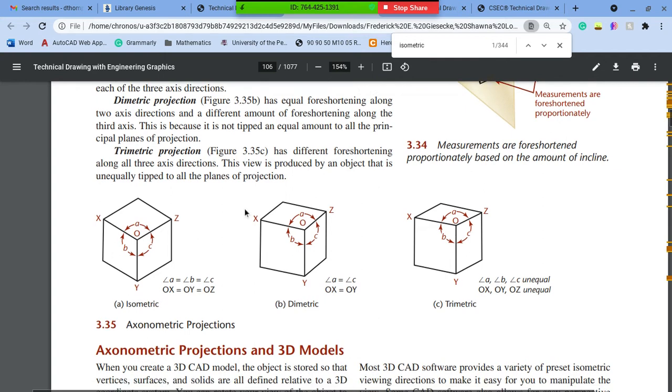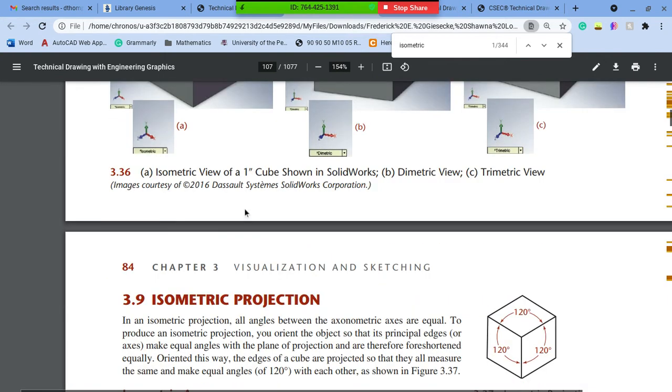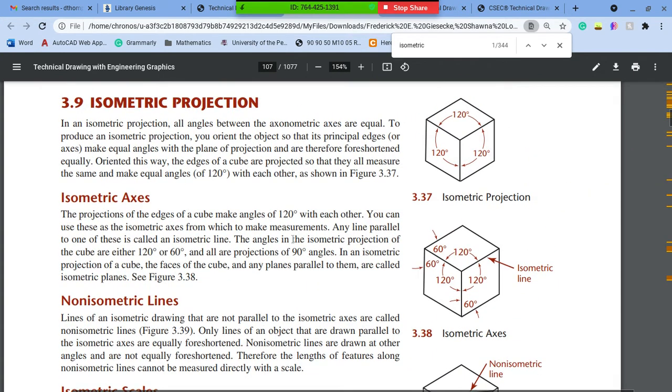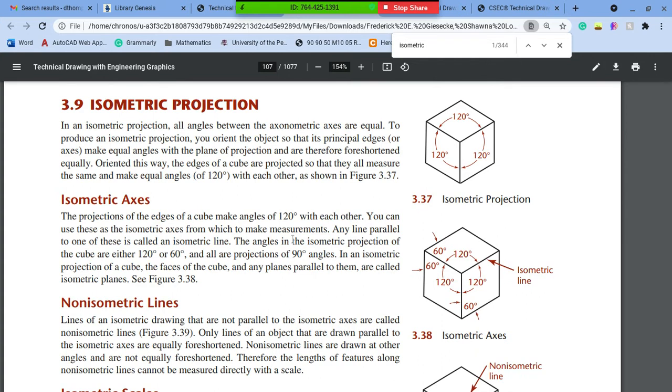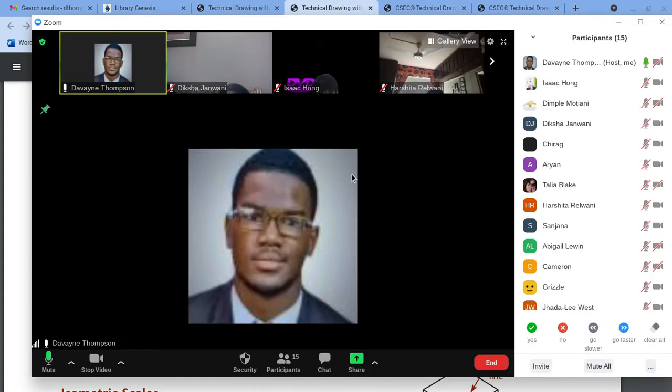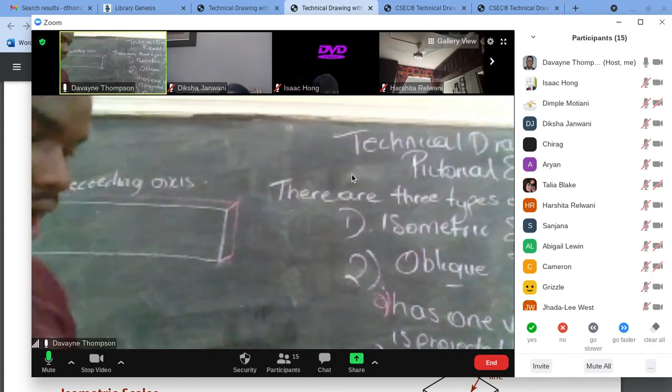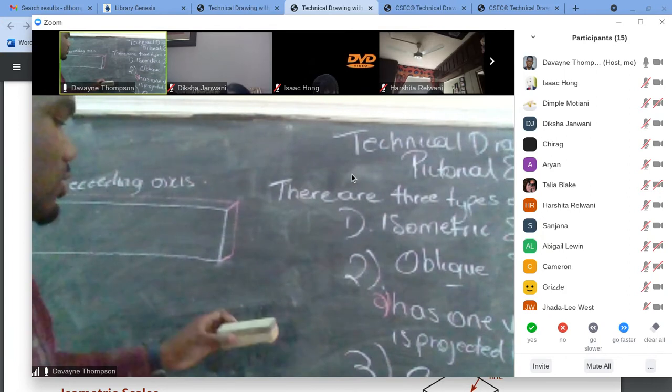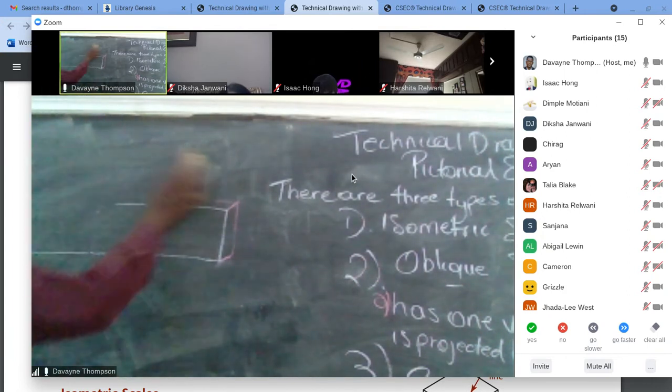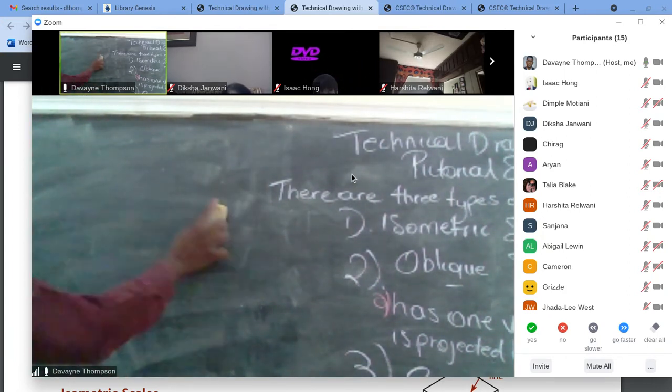Okay, so now with that said, we're going to start off firstly with isometric projection. Okay? Alright, now let's start off with isometric projection. Here we go. There's some key details you must understand. So what I want you to do, you're going to draw an isometric box or a construction box of any measurement, but make sure it's equal.